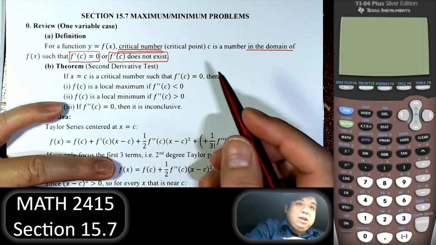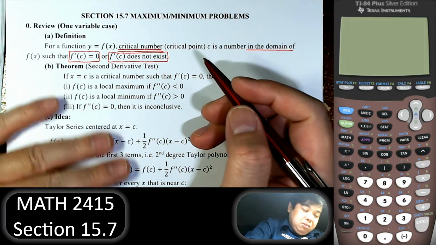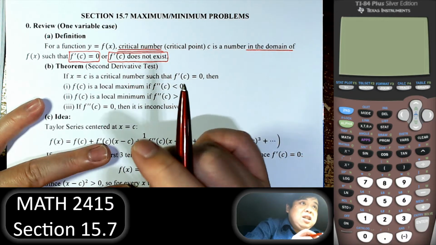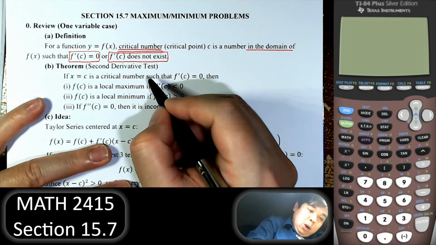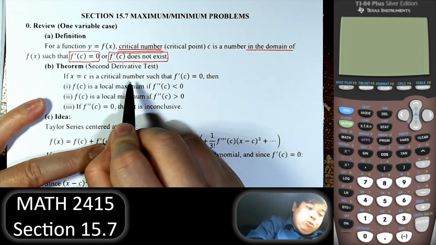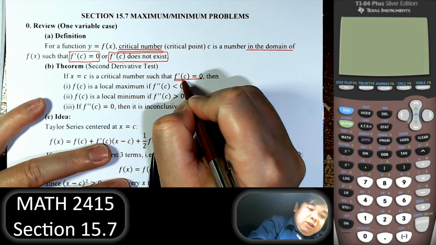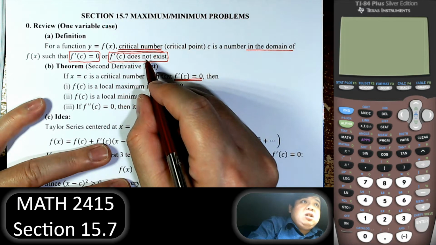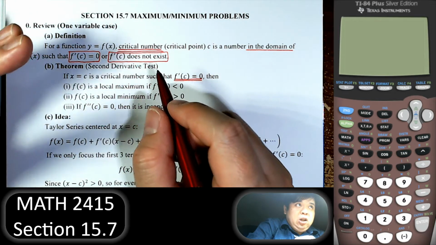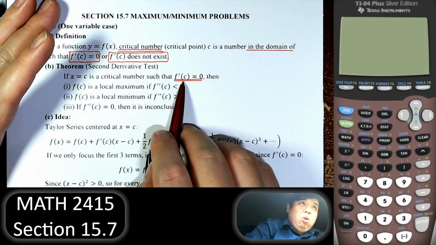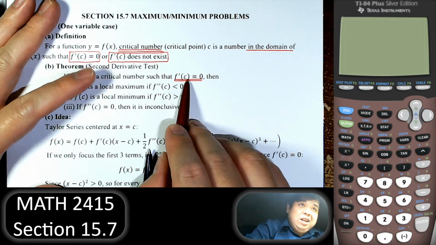And then the second derivative test. We will not use the first derivative test, I'll explain why in a minute, but we have the second derivative test. First of all, it has to be a critical number. So for the second derivative test, we must have derivative equal to 0. We don't have the does not exist. If the first derivative does not exist, there will be no second derivative. So for the second derivative test, we require the derivative to be equal to 0. Does not exist doesn't work. So only equal to 0.